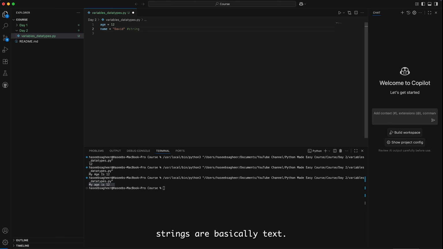Strings are basically text. Whatever you write, like the alphabets of English, is simply called text. Hasib is text, David is text, this is my string is text. Whatever you write, you can store in it, but make sure you assign it by defining it within quotes. You can use single quotes as well, that's totally fine.